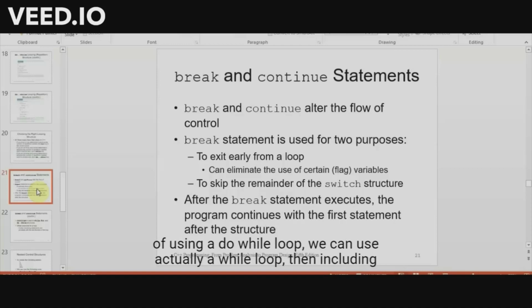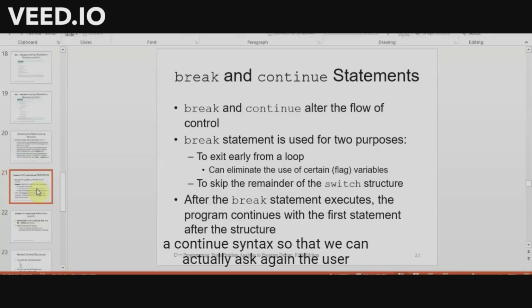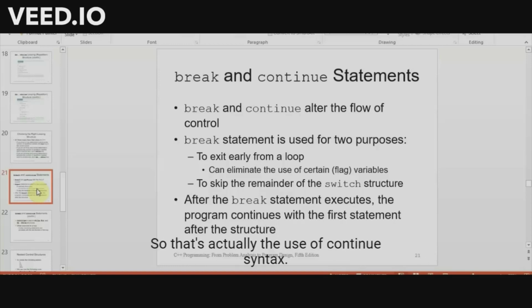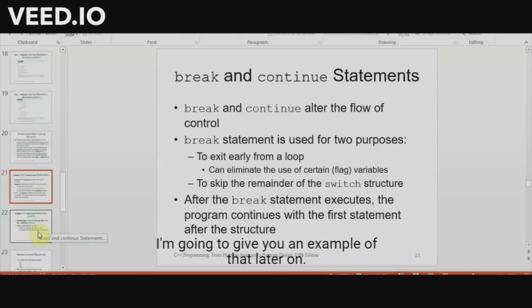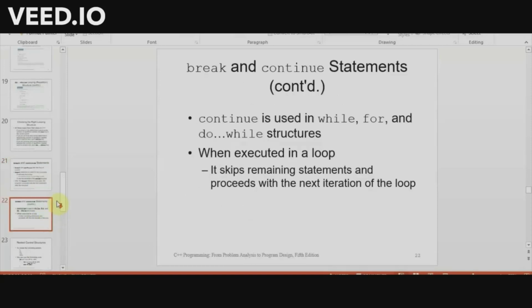Instead of using a do while loop, we can use a while loop with a continue syntax, so that we can ask the user to re-enter the number. So that's the use of the continue syntax. I'm going to give you an example of that later on.